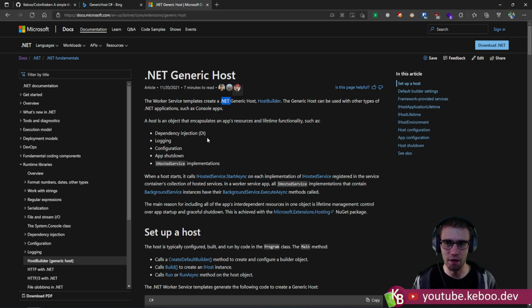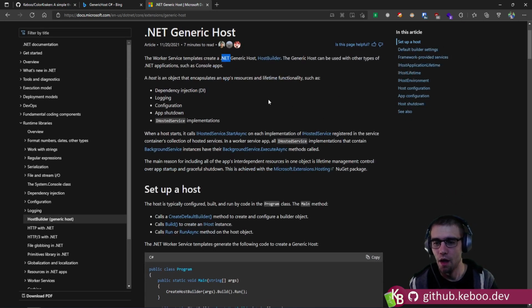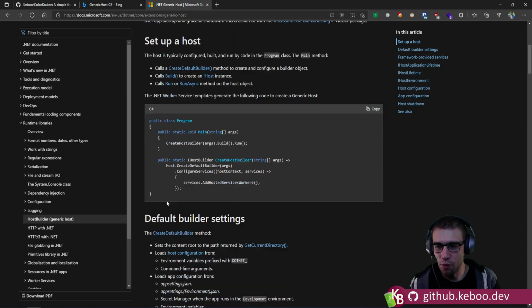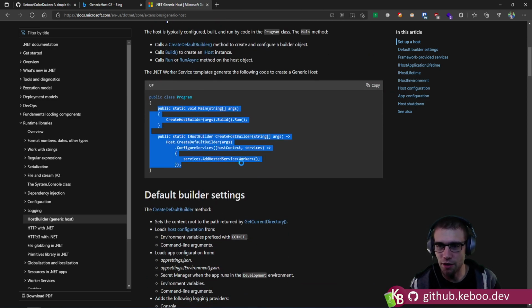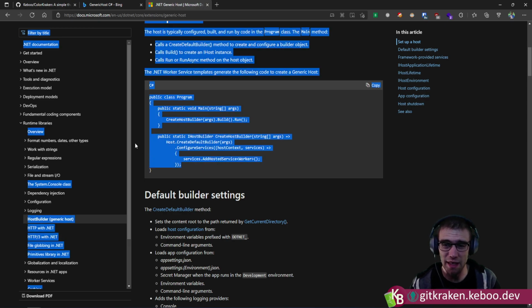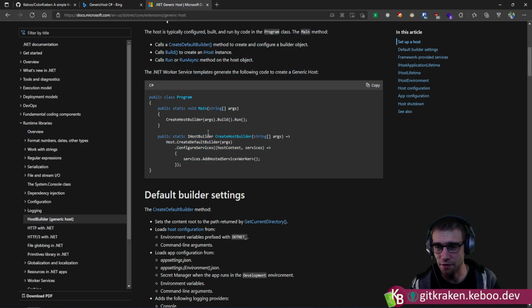For people who have played around with Maui at all, I know I've talked about it a bunch on the last couple streams, this is going to start to look a little familiar because the way they've structured the DI inside of Maui to be able to create your views and your view models and all of that, it's going to look really close to what we end up building here. So we come in here, and for people who have done ASP.NET Core stuff, these couple lines should look remarkably similar. If you do file new project on the web stuff, you'll get a Program.cs that looks almost identical to this, or pretty close. It'll have some ASP.NET bits in it. But this is what we're going to start with.